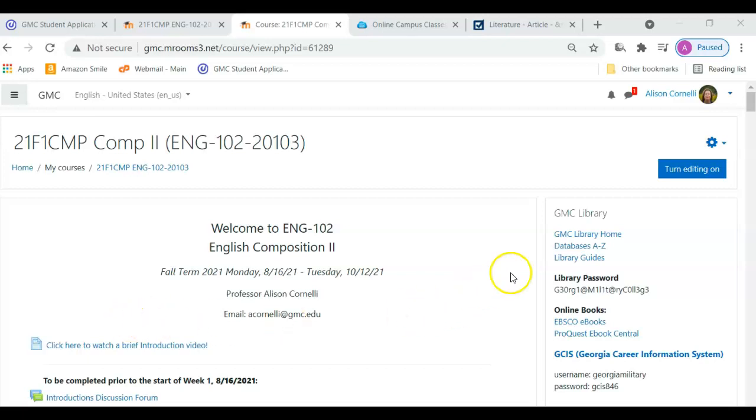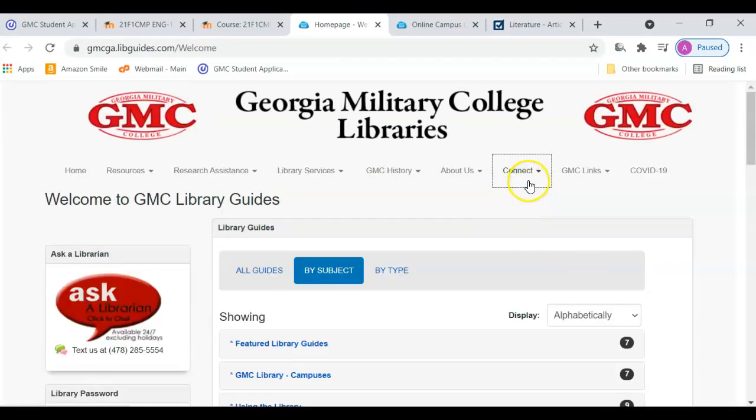So I want to draw your attention to over here on the right side of our class. And of course, you see the section here called GMC Library. I'm actually going to start at the very bottom of this small list with library guides. The librarians have put together a resource just for our class, so I want to show that to you. And by the way, even after you leave English 102 and you still want to remember some of these resources, they will still be available to you, but they put these together for all kinds of classes. So let's take a look at the library guides.